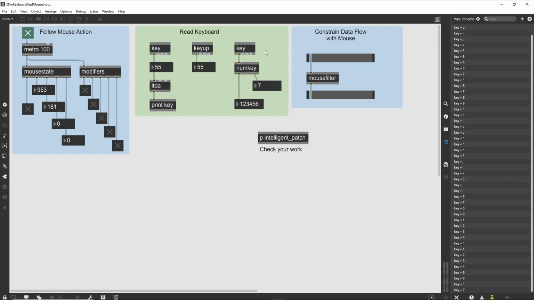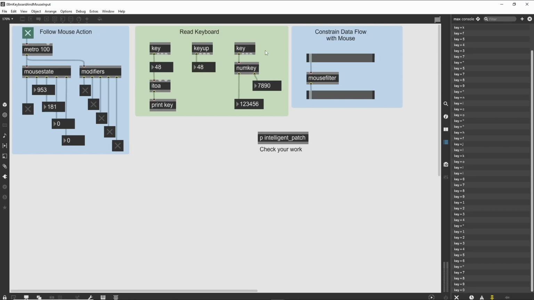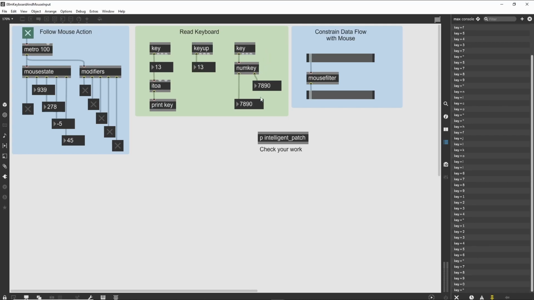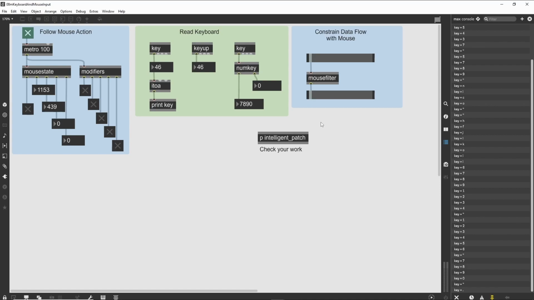You will see them being accumulated into a number from the right-hand outlet. If you hit the return key, you will see that the number is reported as an integer from the left outlet. This means that the numKey object is performing all of the accumulation and translation of keyboard values into a numeric outlet. Note that this patch is limited to integer output. If you want a floating point output, you would need to add a floating point argument to the numKey object to tell it to respect the decimal point and report floating point output.